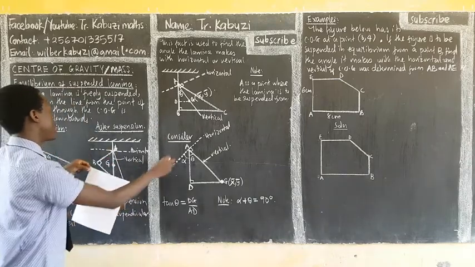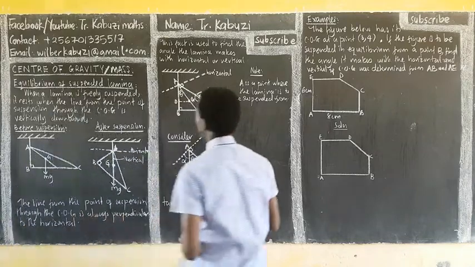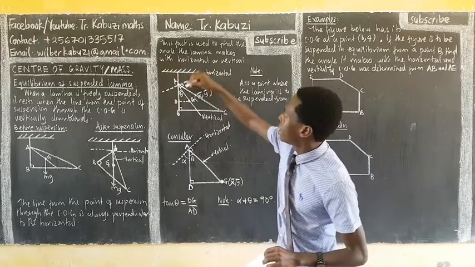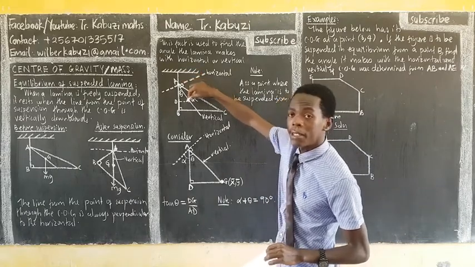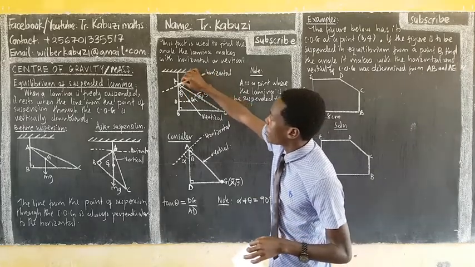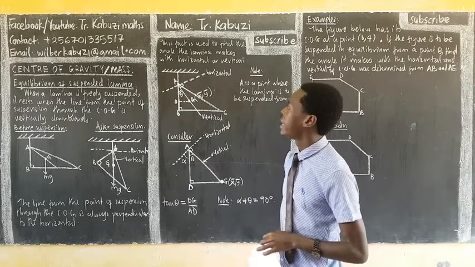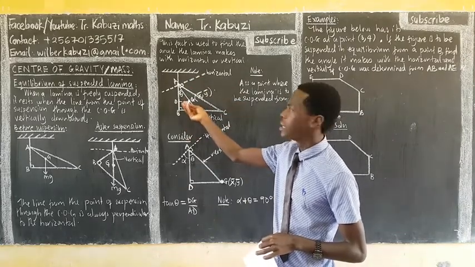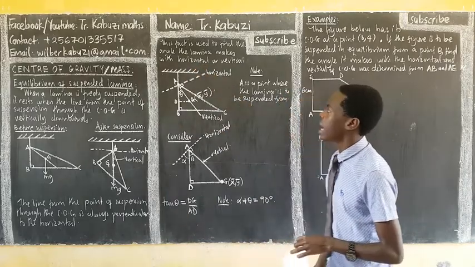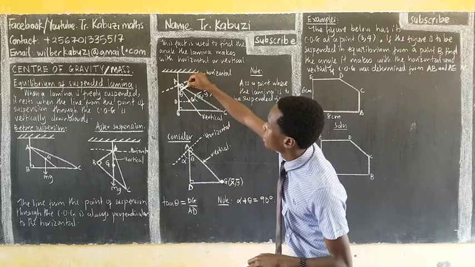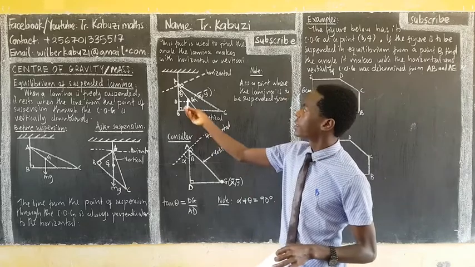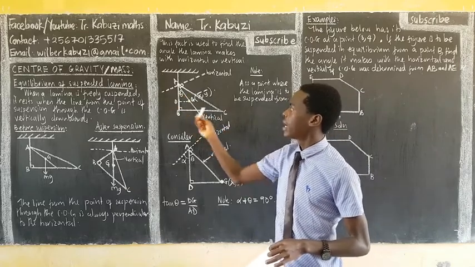Now, if I tilt it to this side backwards, that's what I have. So when they give you that one, you don't need to show how you are going to suspend. You just need to have the idea that the vertical line is going to be from A, where I'm suspending. It can be A, it can be B, it can be Q, it can be R, but it's always from A to the line, this one. Then, of course, this is going to be our horizontal there. So this is the lamina, and this is now the vertical, as you can clearly see. So don't be confused: this is the vertical, this is the lamina here.